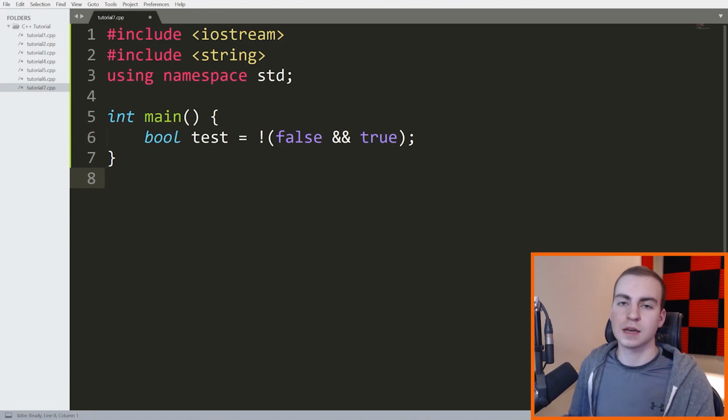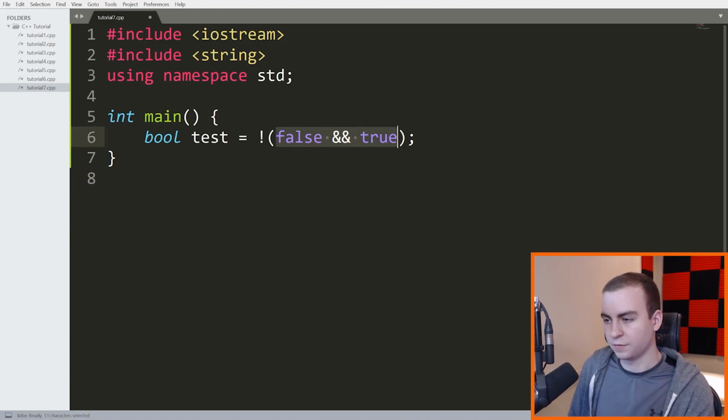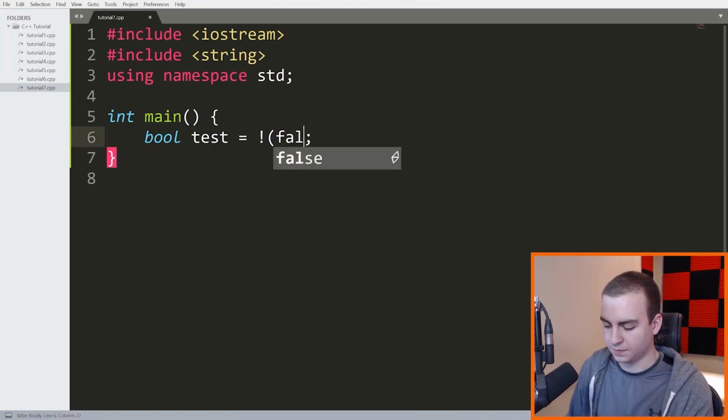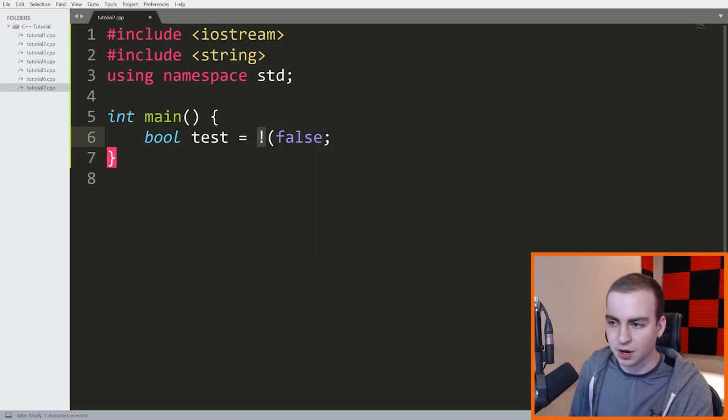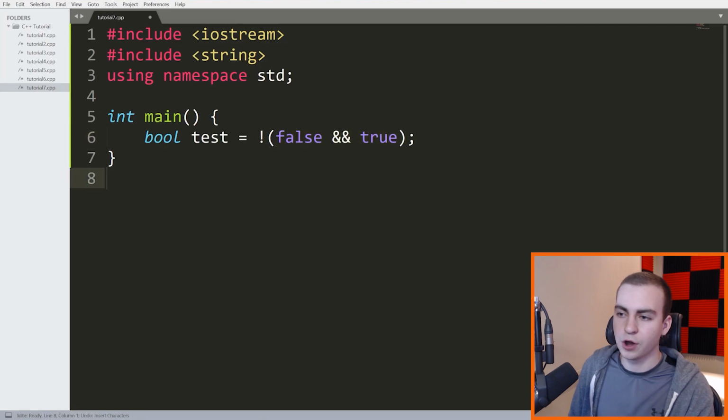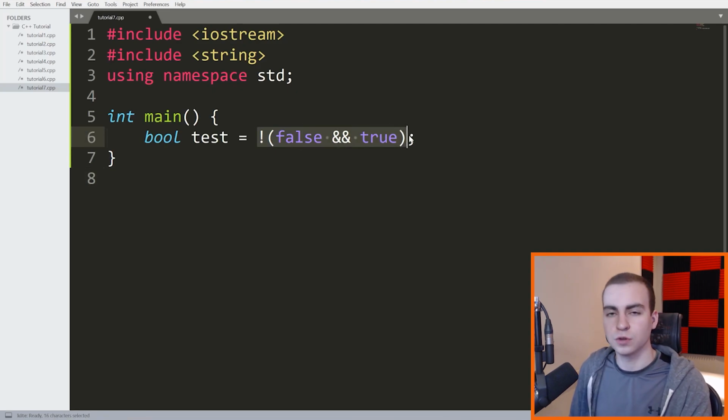So take a second to think about it. I'm about to tell you the answer right now. Well, we can walk through this, right? If we see false and true, we have to figure out what this is going to give us. Now, false and true is going to give us false because we don't have true on both sides of the and, and so that returns false. But then this whole thing becomes false, and then we have a not. Since we are notting this expression, which we know to be equal to false, test is going to be equal to true because we are reversing this. We're negating whatever the value was.